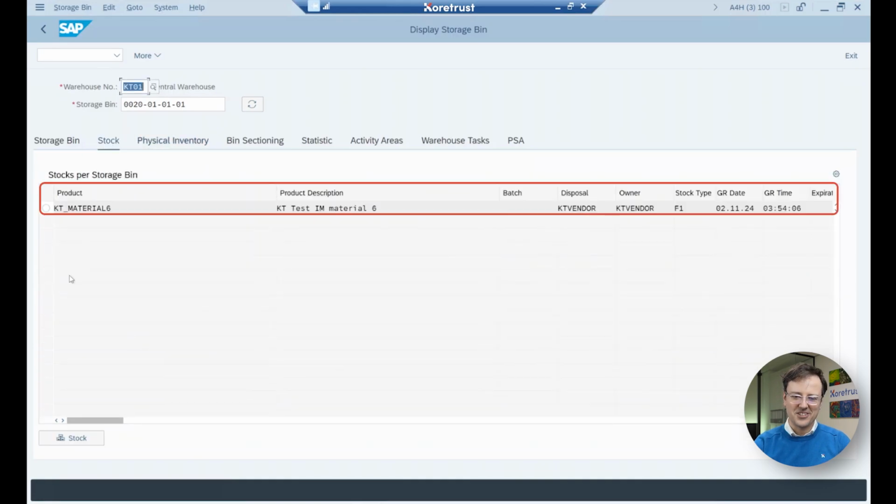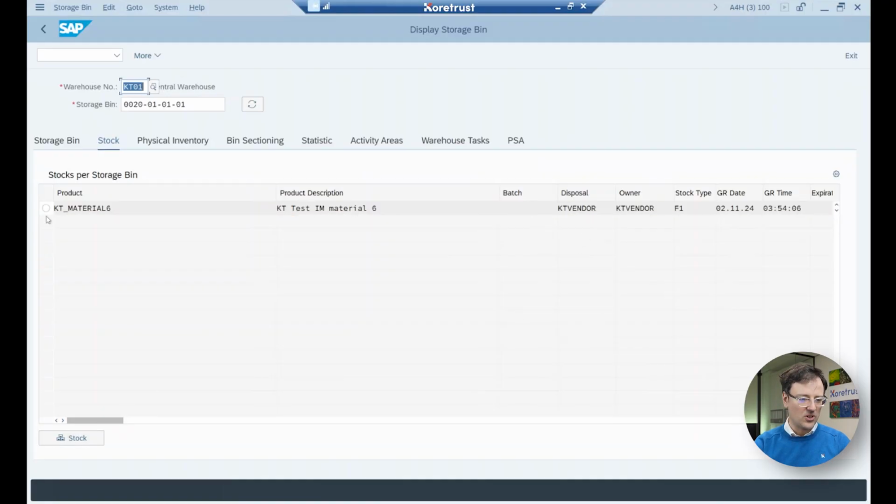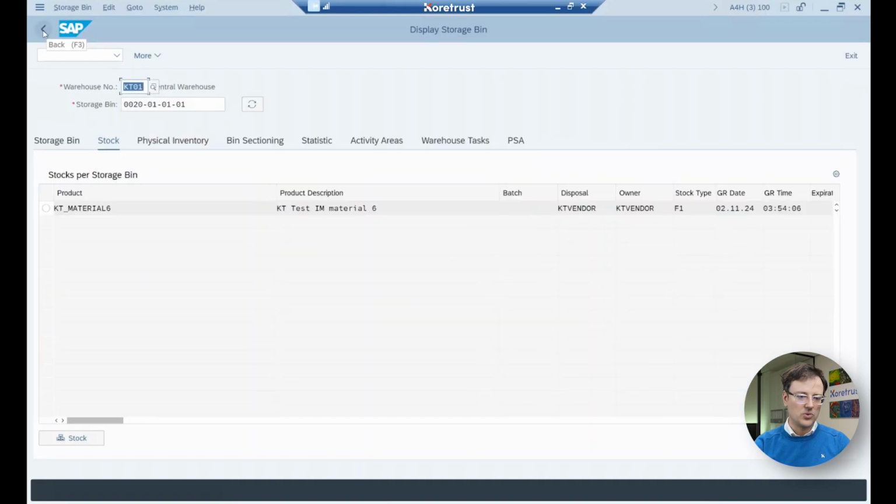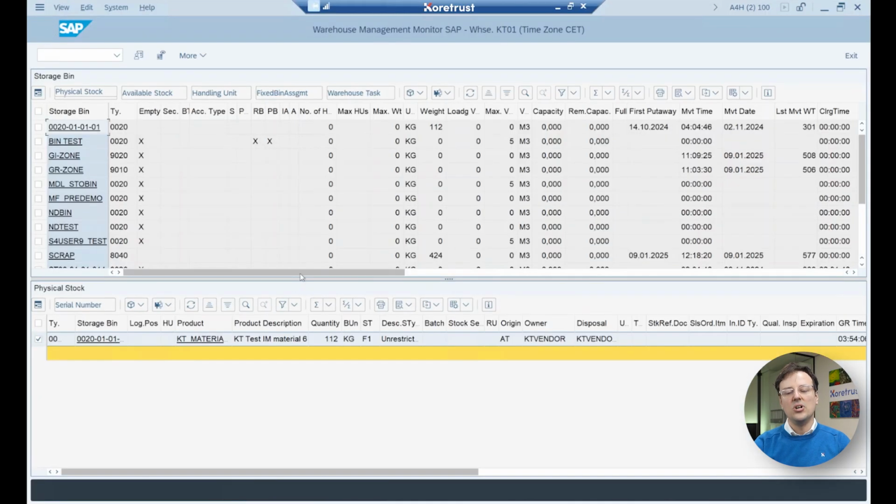Yeah, here we see our 112 kilos of KT material 6, and you see the information of the stock. You can even select the stock and check the detailed stock information like this. So yeah, it can be very useful to be able to navigate. I'm going back to the monitor to be able to navigate from the monitor very quickly and smoothly to the specific information that is displayed.